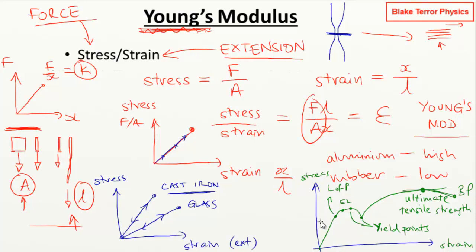So the key bits really are, we've got this main area of interest. This is where our Hooke's law and our elastic potential energy equations and things like that all apply. That is our proportional area. The force is proportional to the extension. That's our Hookean domain. That's mainly what we're interested in. And then we've got all manner of ways that the material starts breaking down from then on. It's then no longer Hookean. It's then no longer elastic, and we're getting into inelastic deformation.